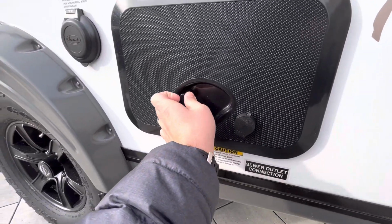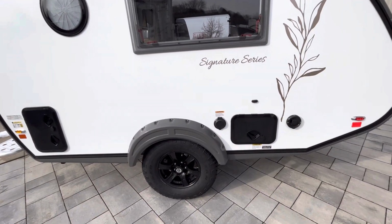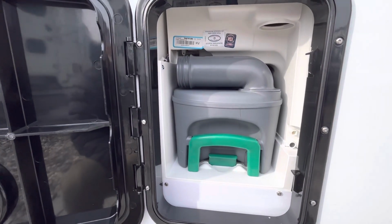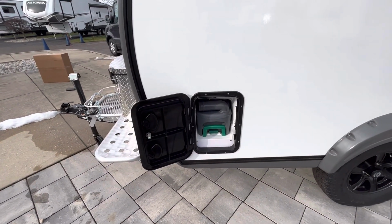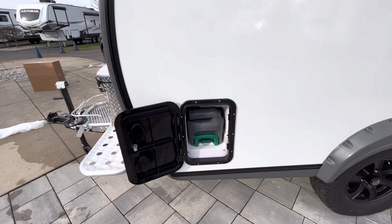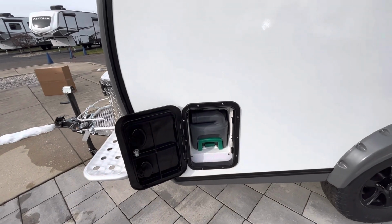A nice thing that NuCamp does on both of their little compartments over here, the management system and also your cassette toilet over there, is you can lock both of them, which is great. So you'll have your own specified key for these baggage doors. Right here, you do have a 5-gallon cassette toilet, and it will pull out like a little suitcase, so you can wheel it around and dump it wherever you need to, which is great. So when you have to empty your tanks, you don't have to pull your entire camper off the campsite, pull it to a dump station, unload all your sewage, and then pull it back and park it again. You can literally just wheel this wherever you need to.